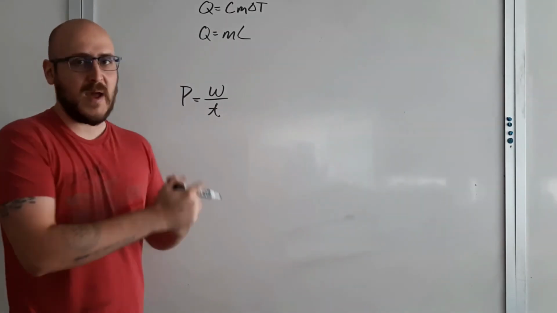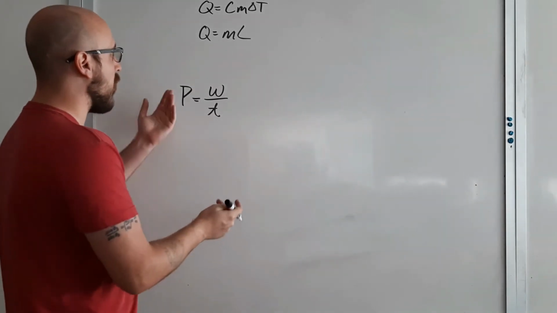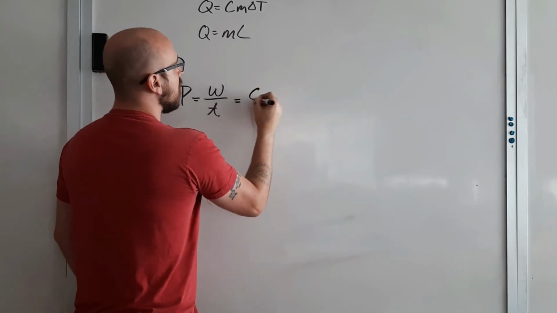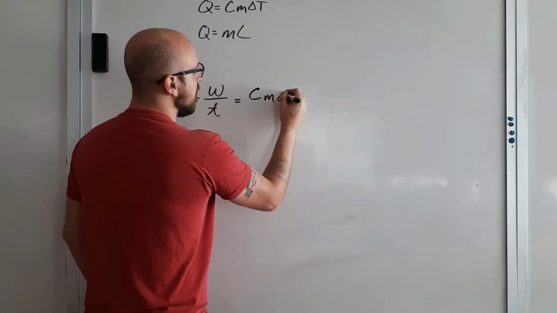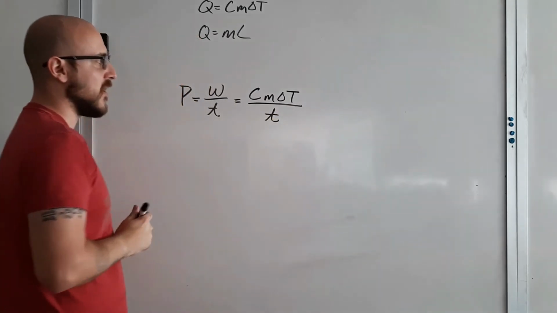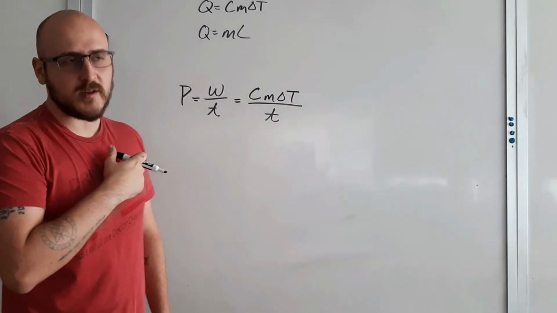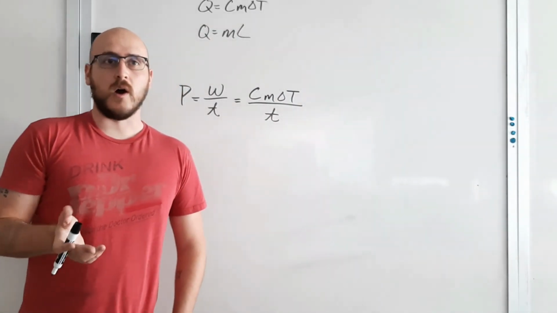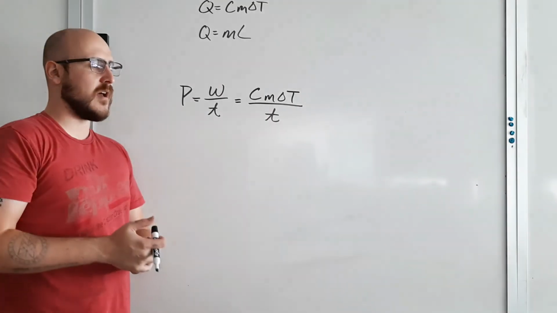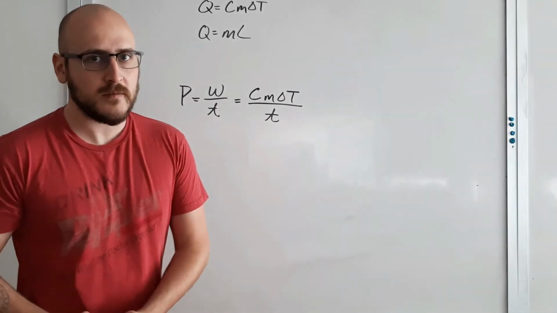So when it starts mentioning time, we want to think about power. Power would just be this thing over time. It would be Cm delta T over the time taken. But we are going to need to find power. None of the problems on today's sheet are going to mention how many watts it's taking. Instead, they're going to tell you how much current we're running through or how much voltage we have.